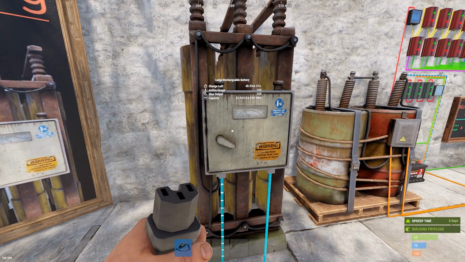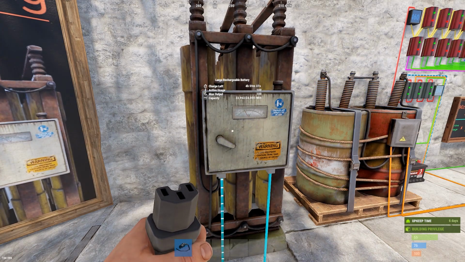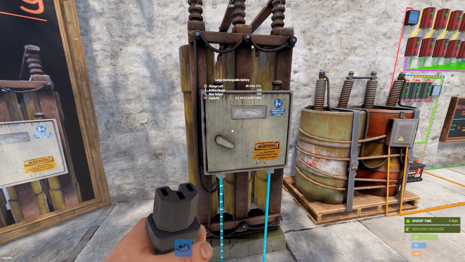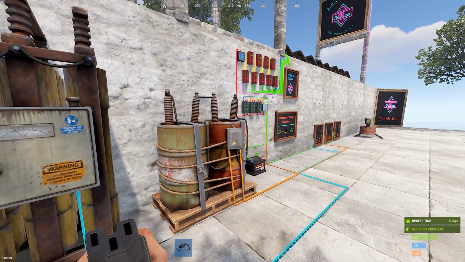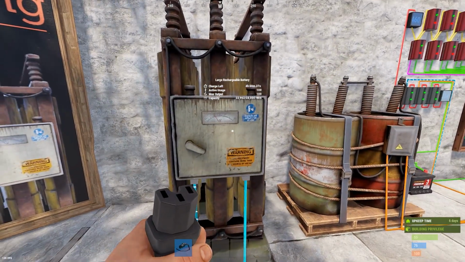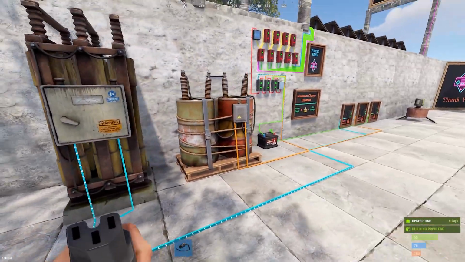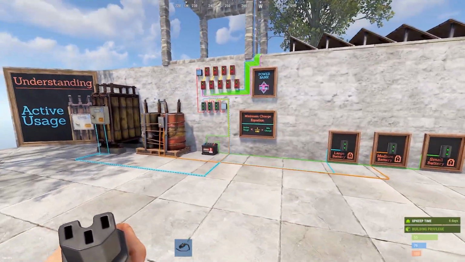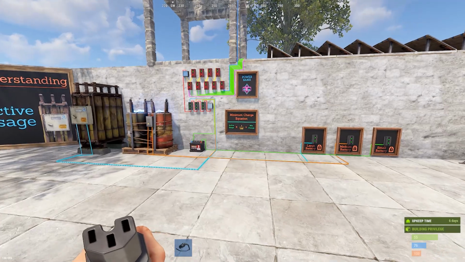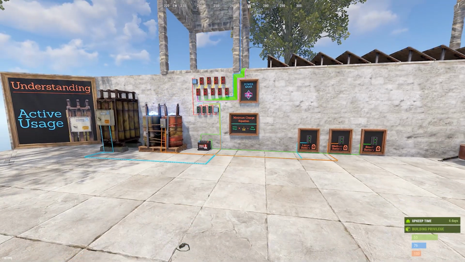The capacity is now holding at 23,962 rust watt minutes, and it will slowly over time, because I'm barely above the equivalence point with one extra rust watt, bring itself back up as the game ticks and registers the battery. So that is how you can really manipulate the active usage.